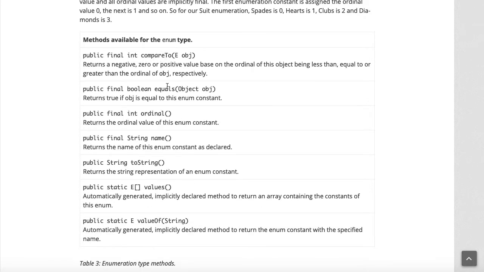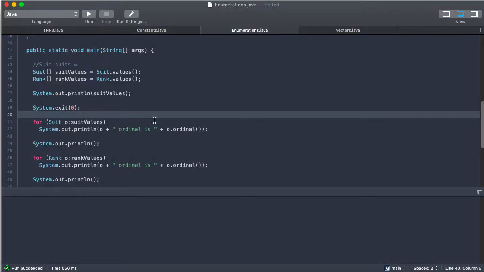We can compare, we can check equals. Ordinal values represent the actual ordinal position within the enumeration constant. We can get its name as a string. There's also a toString. If you recall, toString is part of the object class from java.lang.Object. So that has been overridden here. We can get a list of values as an array of enumeration types, and we can also get the valueOf. This is just some of the things that we can do.